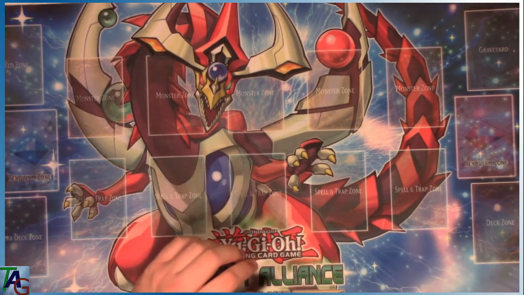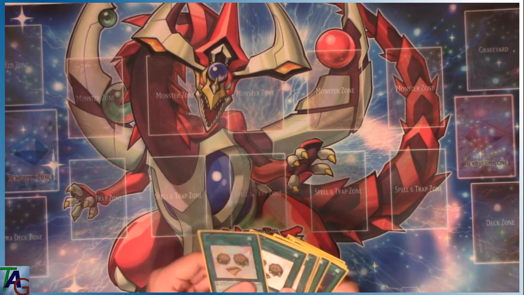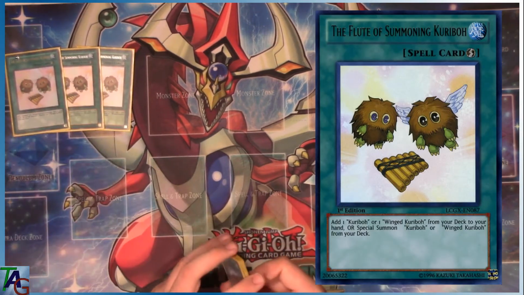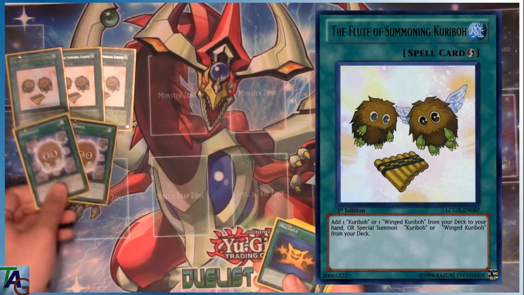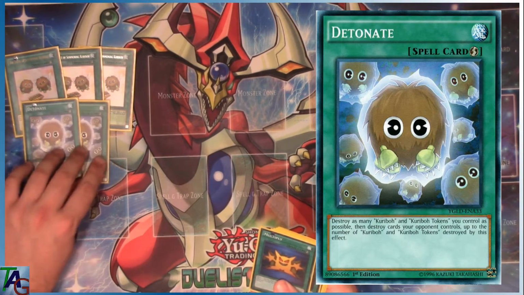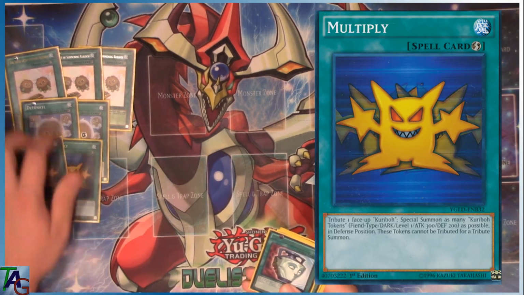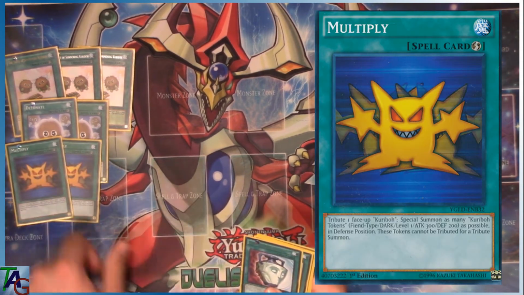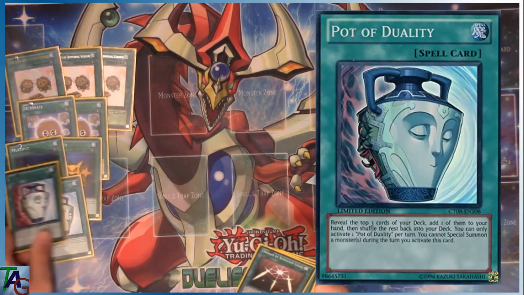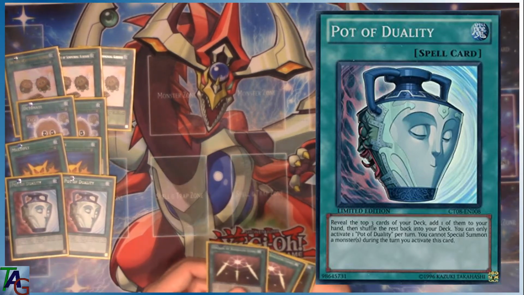I've had some pretty good success with a couple combos. Now here are the spells. You'll be wanting to run 3 Flute of Summoning Kuriboh, as that's your main searcher for Winged Kuriboh and Kuriboh. You'll want to run 2 Detonate, as it will help you pop and destroy your opponent's back row or pesky monsters you can't get rid of. I run 2 Multiply, as Multiply works with Detonate and Kuriboh, so these 3 cards are your main combo of the deck. Then I'm running 2 Pot of Duality, as that gives me more draw engine and more chances of getting the best cards I need.